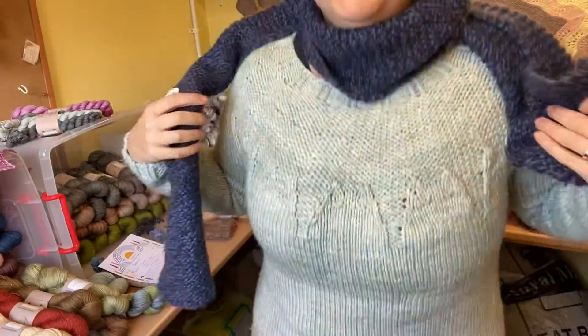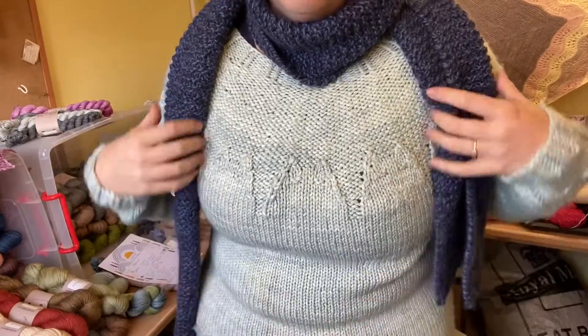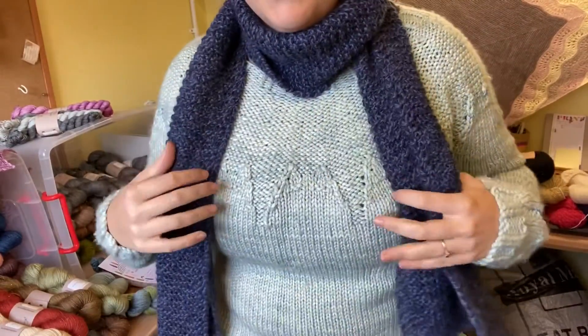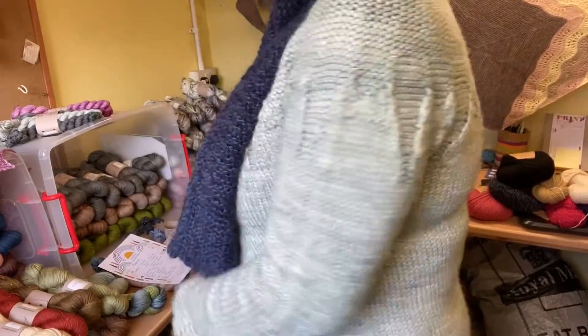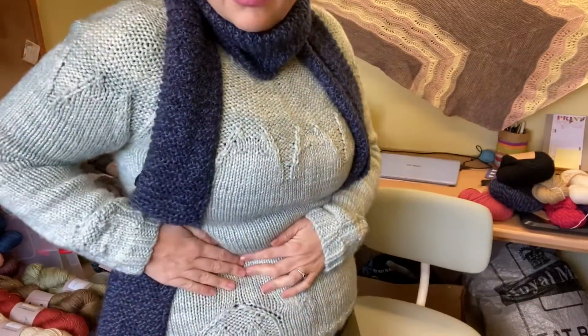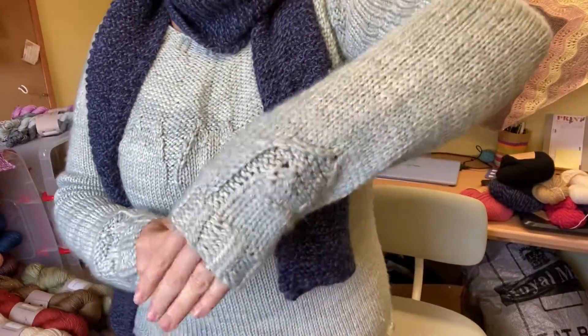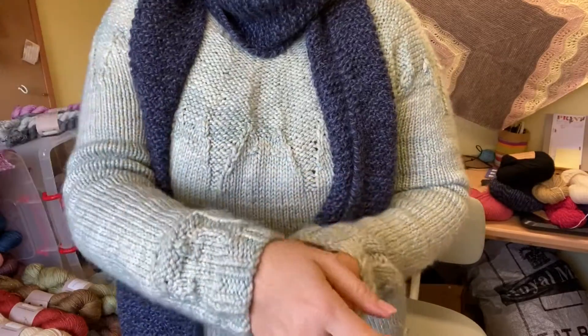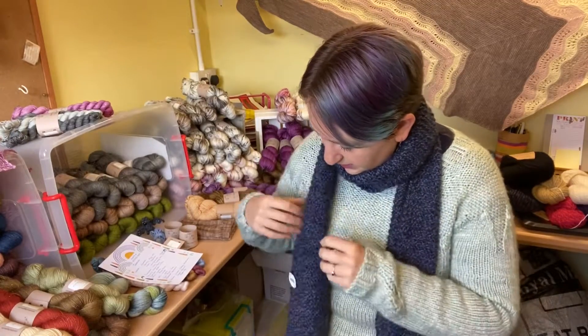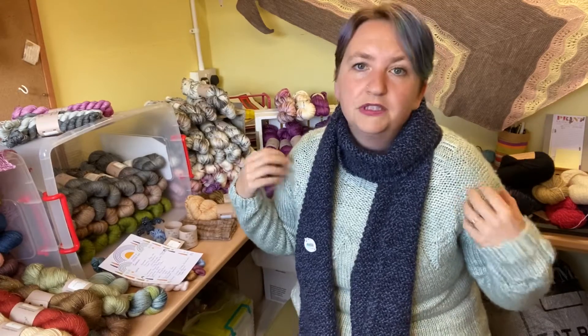Now the Pendle Chunky in Silver Birch was for this. I'm wearing it anyway because it's cold out. This is the Cat Knits Chunky jumper from the book — little cat on the hip and there are cats on the sleeves as well. So if you want to make this and you like this colourway, have a look at the Pendle Chunky. The Silver Birch, and there's a bit of Steel and a few other colourways on sale to clear, and you can get jumper quantities of this.